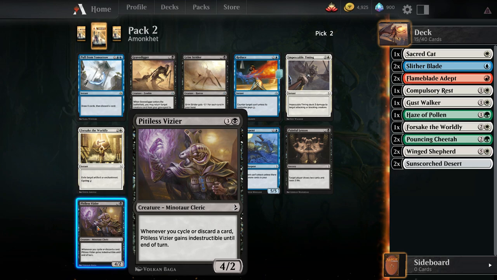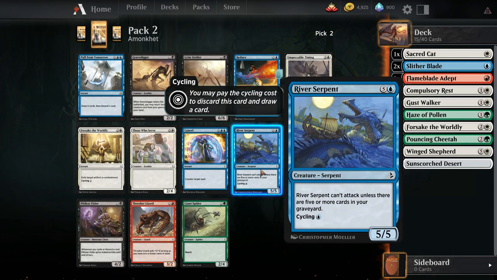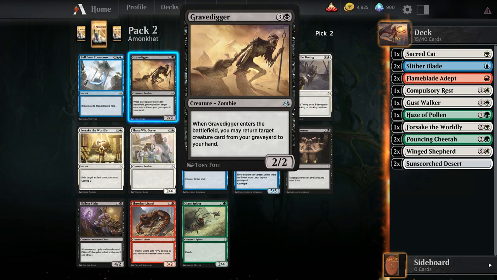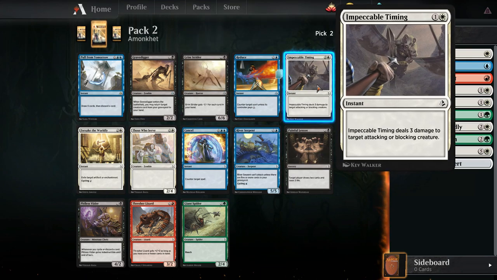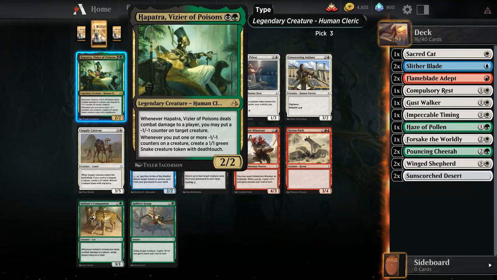Whenever you cycle or discard a card, he gains indestructible until end of turn. It's kind of garbage. Can't attack unless there are five or more cards in your graveyard. Minus one slash minus one for each card in your hand. Enters the battlefield, return target creature card from your graveyard to your hand. Three damage to target attacking or blocking creature. We're taking that. Apatra, Vizier of Poisons.